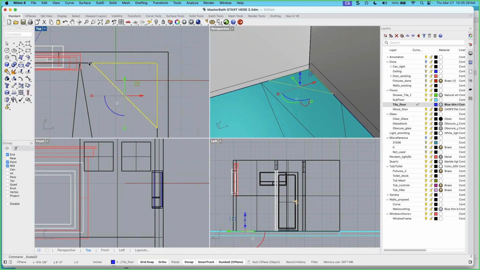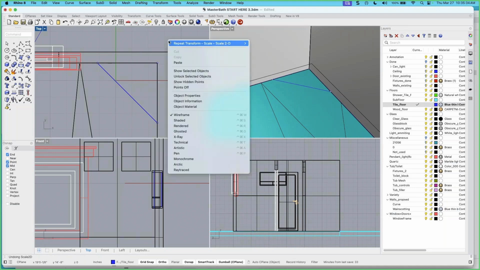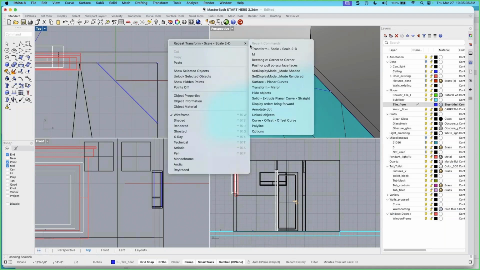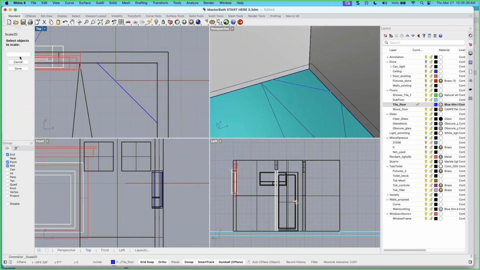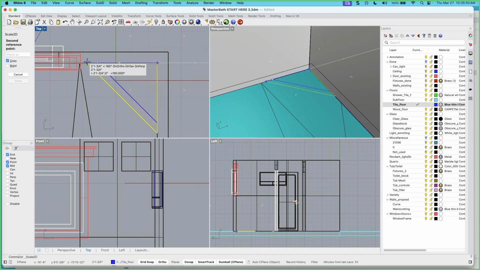I didn't do copies, so we get to do that again. Pick the curve, and you can right click now and pick Scale 2D, and make sure when you pick the object to scale, and it offers you copy, you put the check mark in copy, and we want this length here to be 24.